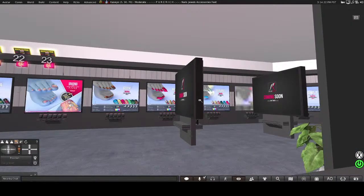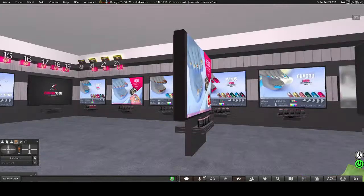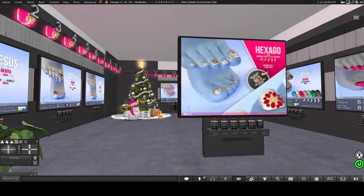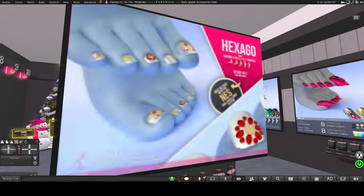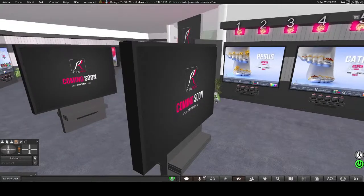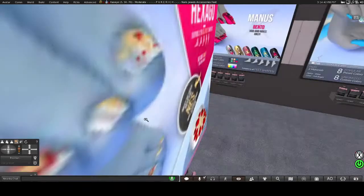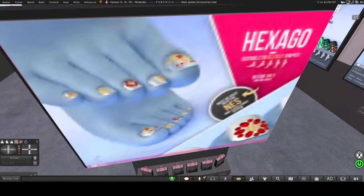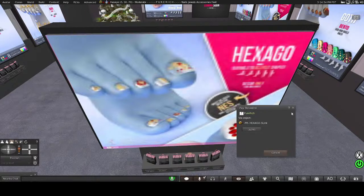So let's go look at more Nail Excellence System type accessories. So the Hexago, this one is another one for the Nail Excellence System. Again, for us Kupra folks, foot stomp. Here's that one. And just so y'all know I'm not playing. Ooh, SL, please don't lag me to death. Let me be live and great, okay? All right, for the Hexago, I'm gonna right click, pay, same price, 299.